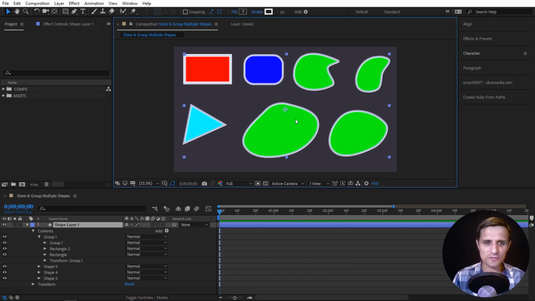So now let's start at the very top. So first I click on the shape. So we're at the very top shape layer. I just want to show you how you access the hierarchy of things, how you access shapes within a shape layer. So right now we're at the very root of the shape layer. Then we double click, now we're at this stage, right? We can select individual ones and the group one.